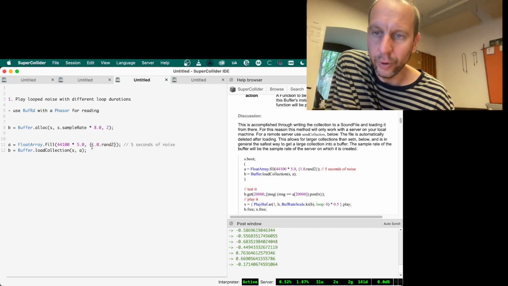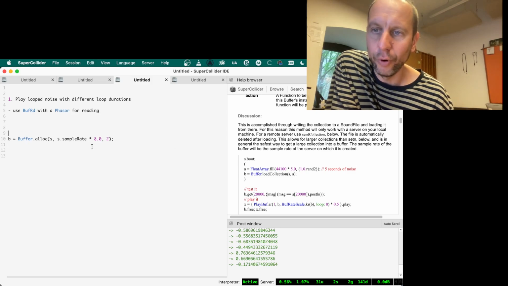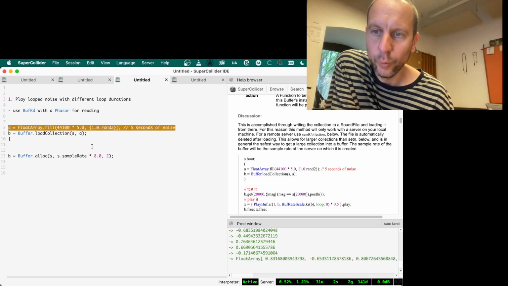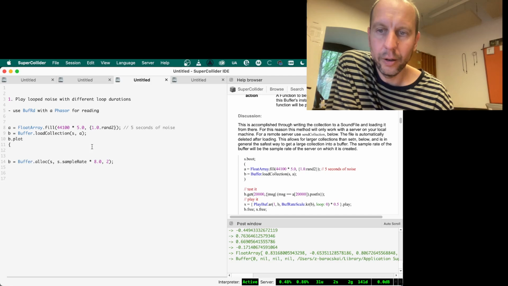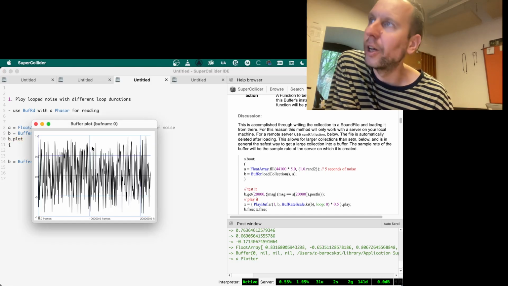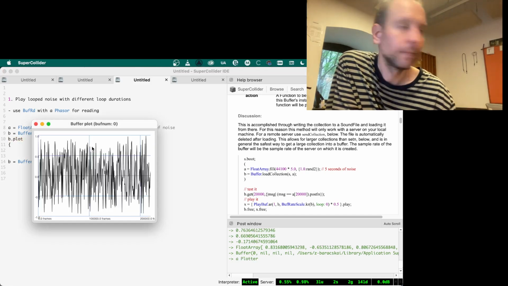So that's doing that, and then you have to load collection. Now this you can execute before running it, because once it's there, then it stays there. Okay, you can plot a buffer like that.